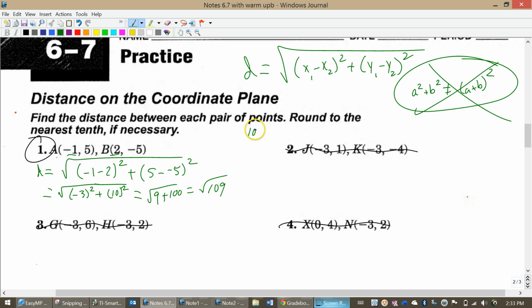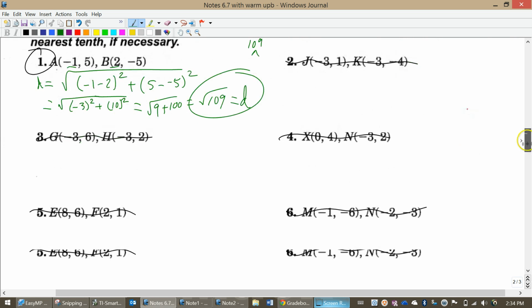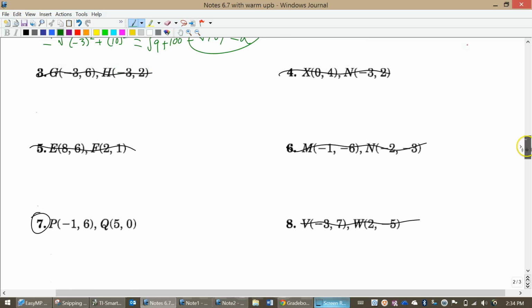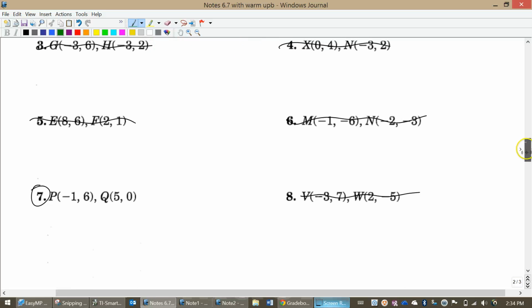And when we do our Christmas style factor tree, because it's in green and it's Christmas time, we can't really do much with that. There are no common factors in there, so we can't reduce the radicals. So this is our answer for our distance between those 2 points. Square root 109. Okay. All right, let's pull down to 7.